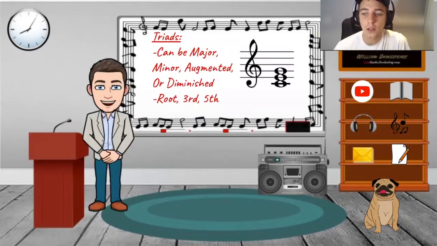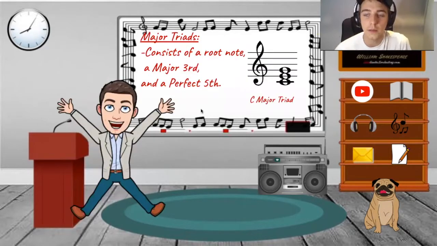So triads, their qualities can either be major, minor, augmented, or diminished. And the basic formula you want to follow for triads is root, third, and fifth. So when it comes to major triads, you can think of this as just root, third, fifth, and that is a helpful formula to get you where you need to go. But I find, especially further down the road in music theory, when we get to analysis and harmonic progressions, it helps to know the intervals that create that chord. So we're going to go through that for each of these chords.